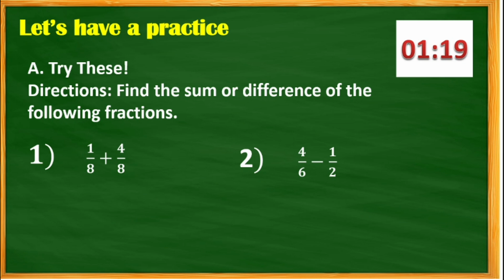Okay, so you have 1 minute and 20 seconds, grade 4 pupils. So follow the steps or simply memorize it. Add the numerator, copy the denominator, if similar. And for dissimilar fractions, you're going to find first the LCD, and then make the two fractions similar, and then follow the steps on similar fractions. You're going to perform the operation, either add or subtract, and then copy the denominator. And don't forget to simplify your answer.